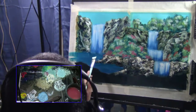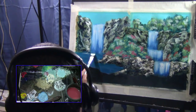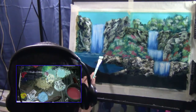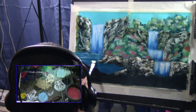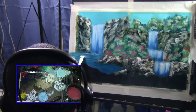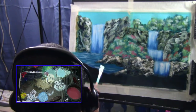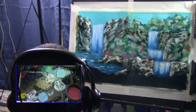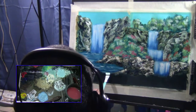Okay, so we'll play around with some waves and whatnot. Horizontal strokes, much like this. I should have made it a little darker, but it's okay. We'll play with it. Just like that. We'll just play around just a little bit. And we're going to take a fan brush and we're going to get little wave actions going and whatnot. Okay. Just like that, all up around in here.